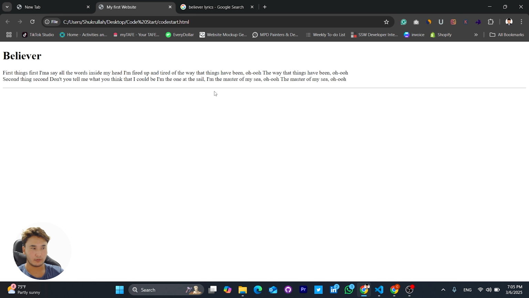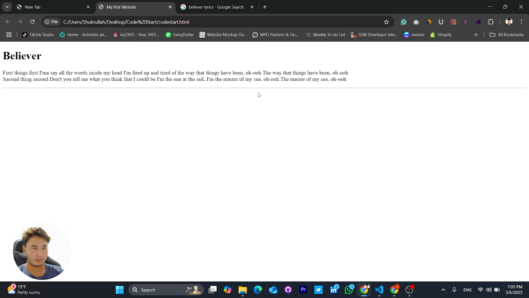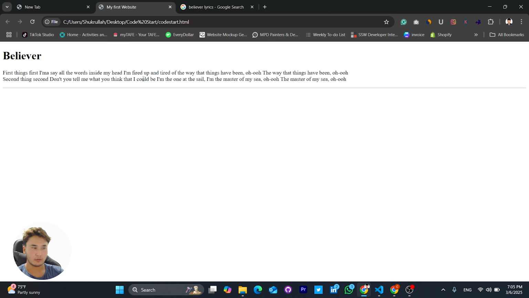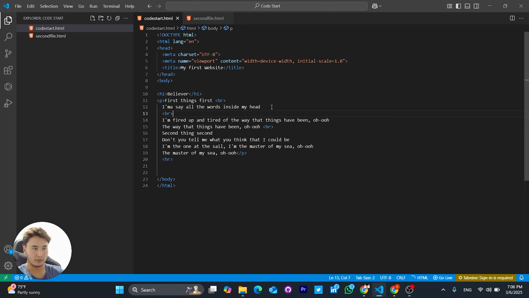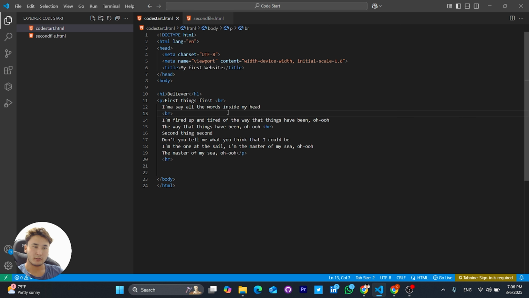We should be able to see it like this, but you can design it somehow. Maybe if you want to break the line by line, you can have BR after each line. So if I write BR here, they will be line by line, the line will be broken, and you can design it.